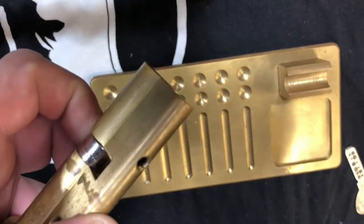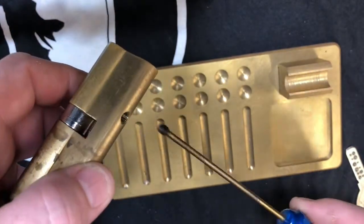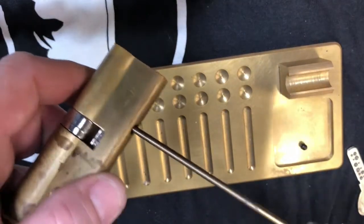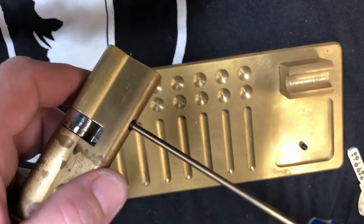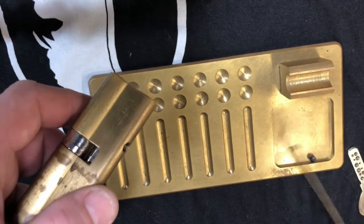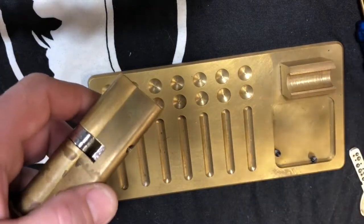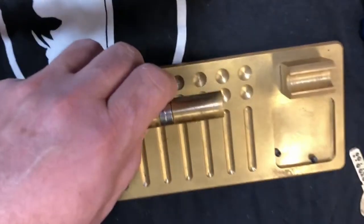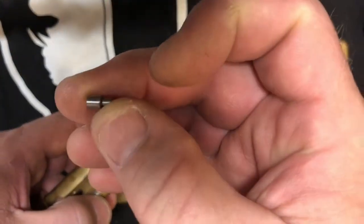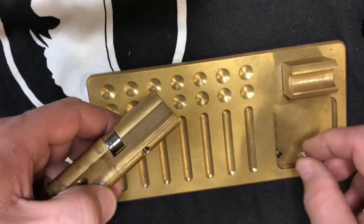I'll show you how it works. So on top, there's one grub screw. Then there's another grub screw. That first one's sort of a jam grub screw. And then there's another one here. I've got a slightly magnetized screwdriver. And then you have this little pin which serves to lock the core in.